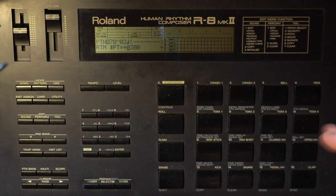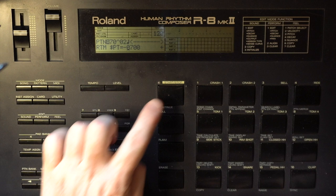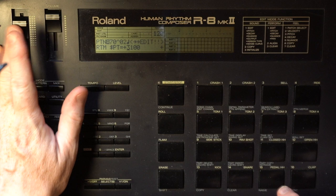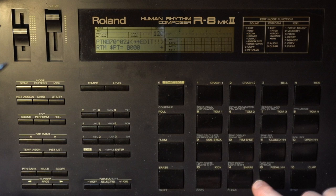So if I wanted to pitch the snare down for just one of the hits, I simply can adjust this to say 7 cents down, which is 7 semitones down. And by simply pressing and holding the snare button over the sound I want to adjust, it will pitch it down. I'll put them all back to zero simply by selecting zero and holding my finger on the snare pad.